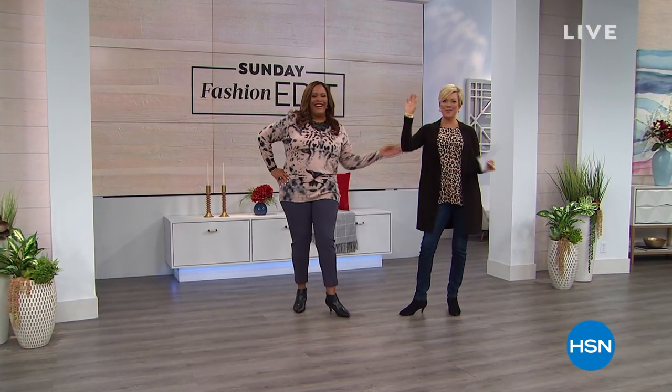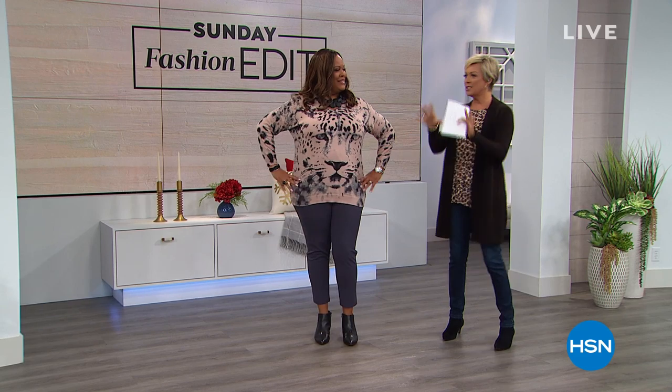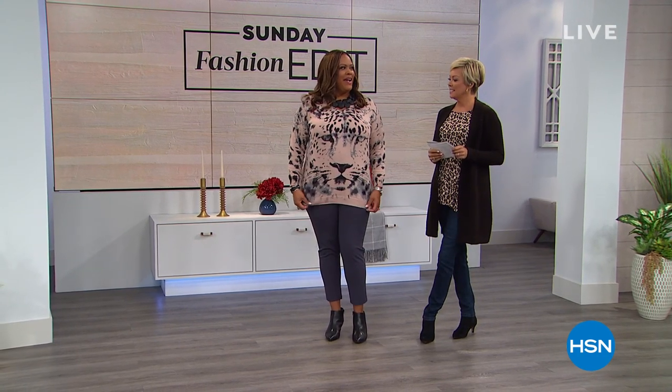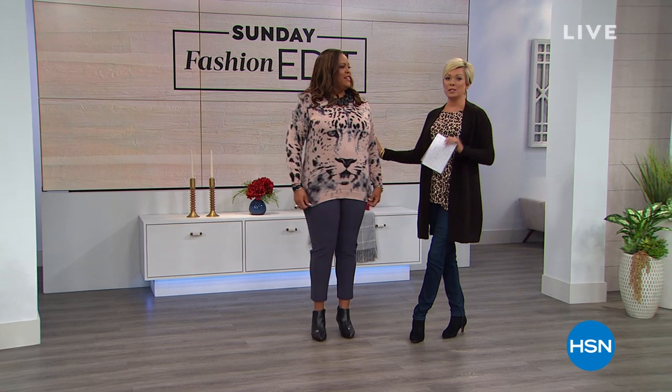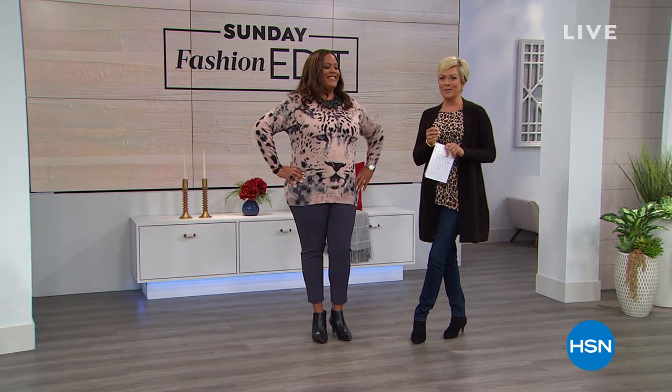You never know what tones we're going to strike in the morning. Is this the coolest sweater ever? So I saw this in a picture and then I saw it up close and I just see spots. I love how abstract and subtle it is. You see the leopard print and I like that it's in a nice pastel — it's in a blush. It's a light knit. Very soft.